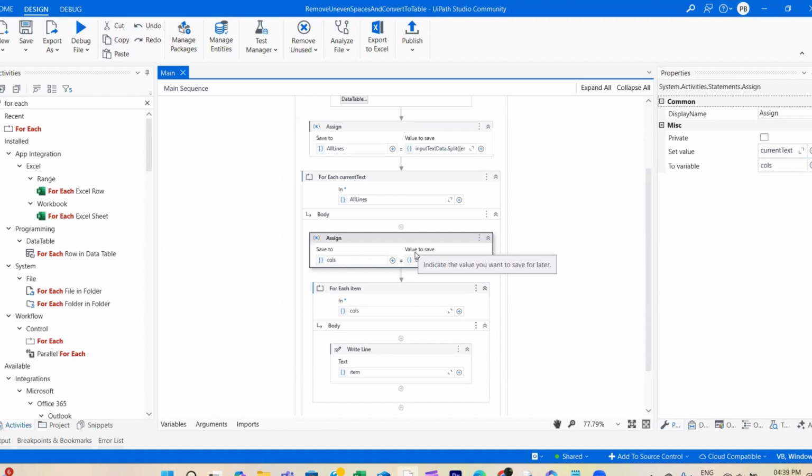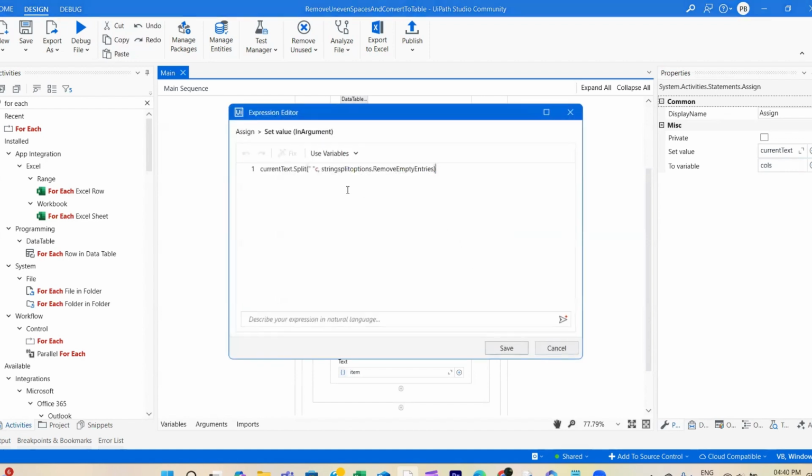If no, then assign a variable. It's the same thing, but the length of the code will increase. So this is the main reason you need to be aware of all these things that are readily available in UiPath, and you can use them to simplify your coding.